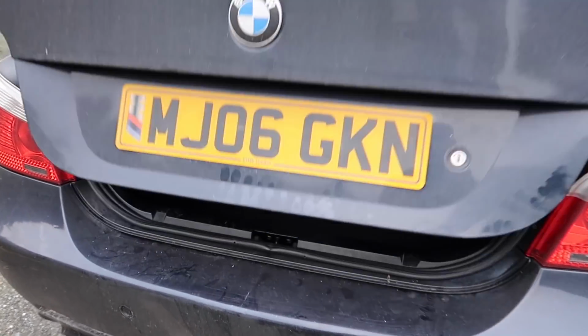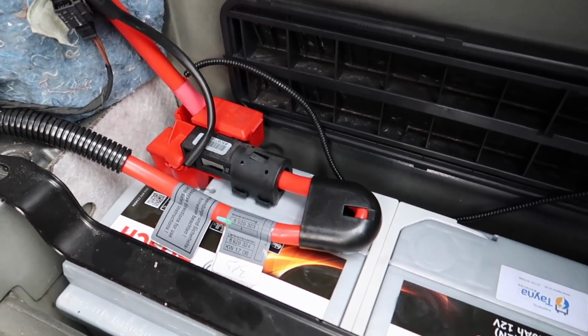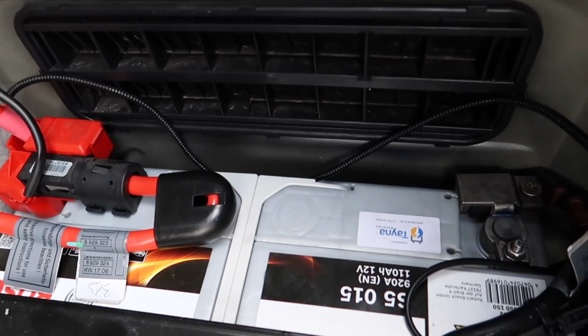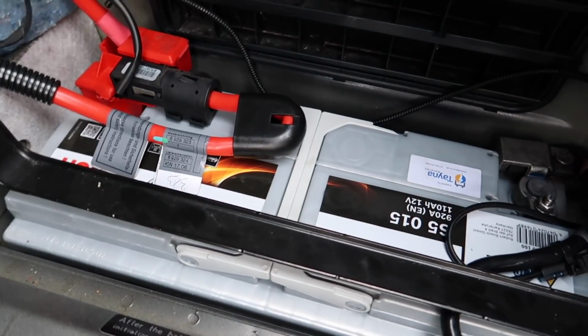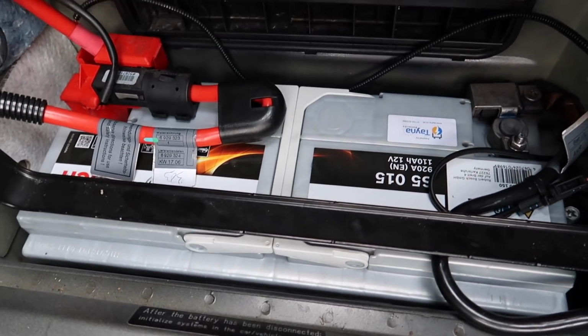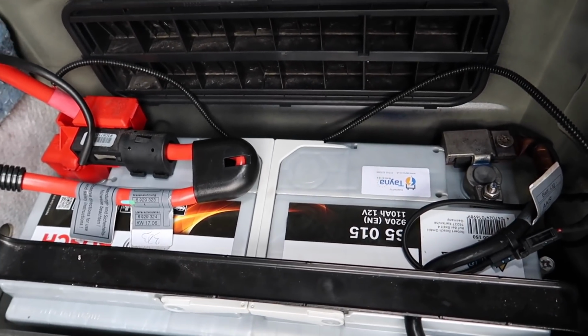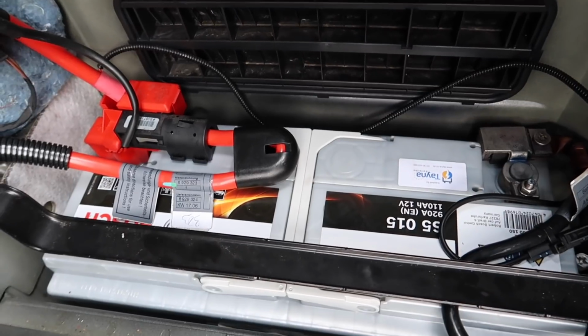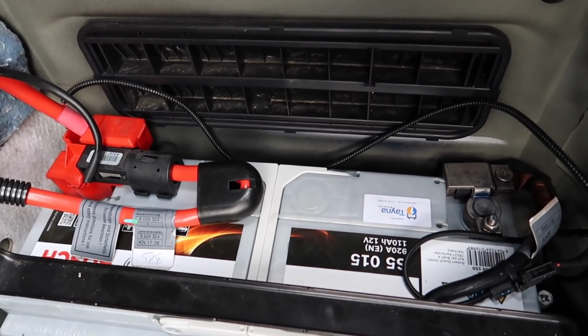So, first thing we're going to do is open up the boot. Okay guys, as you'll see here now, we've now got that removed. And the first thing you're going to see is the battery. Now, the battery right here is a common failure point on these cars. What ends up happening, they drain out after being left for several months without being started, especially when you buy them from a trader, and the battery ends up failing. They do go junk on these cars. It's a very, very common problem.